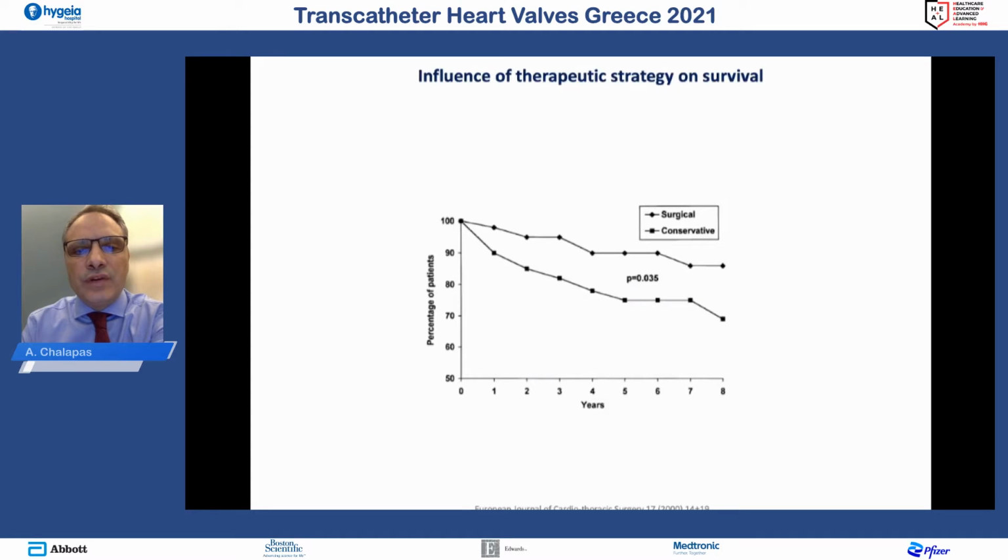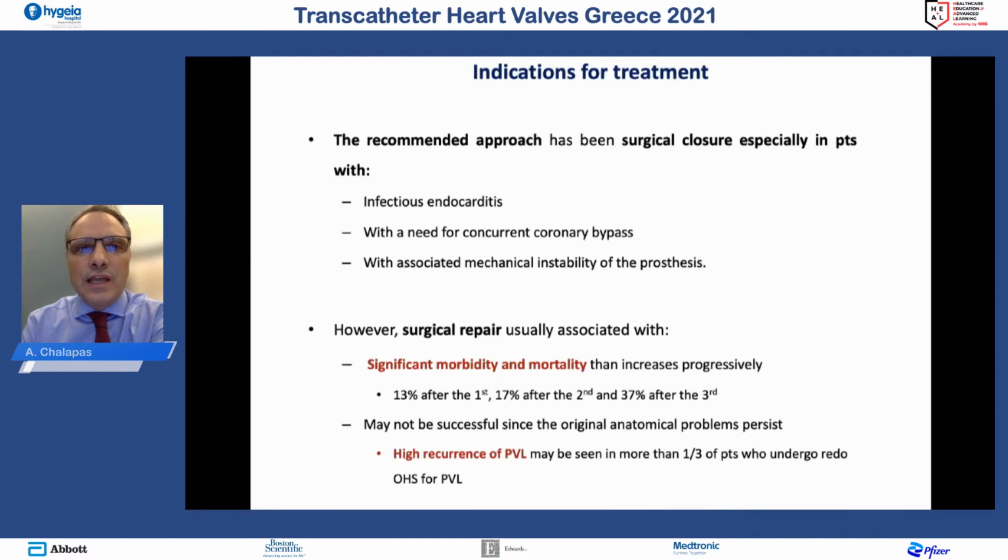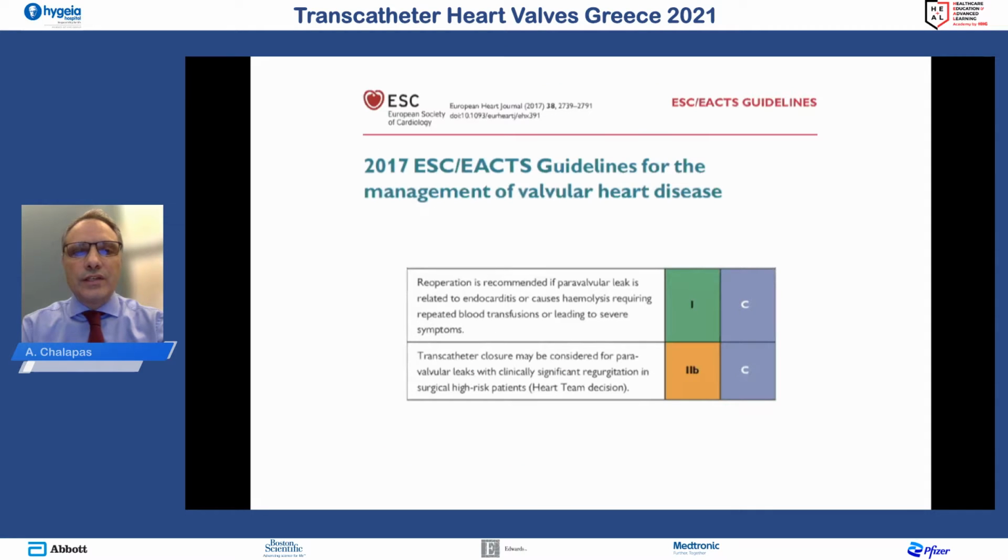So it is very important in terms of survival to proceed with the treatment of these PVLs, and the best recommended approach, of course, is the surgery, and especially when the PVLs are combined with infective endocarditis, or the association of instability of the mechanical prosthesis. However, the reoperation is usually associated with relevant morbidity and mortality, and they're often characterized by recurrence.